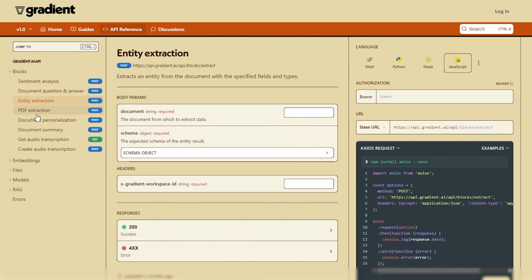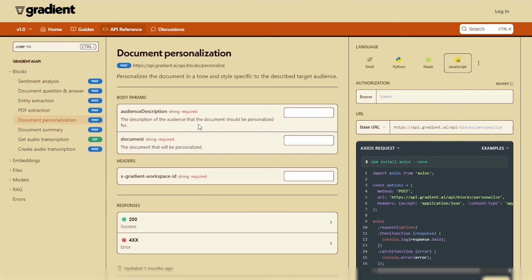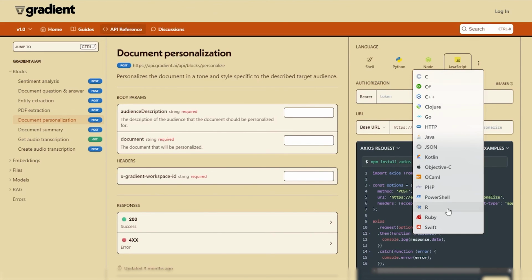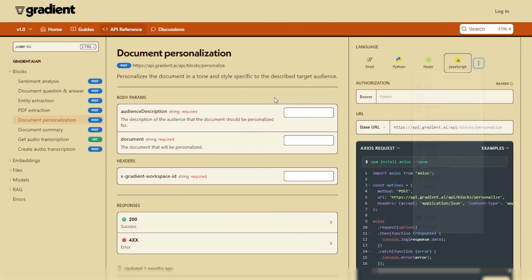You have entity extraction, same thing. Accelerator blocks, all of them are down here. You see document summary, document personalization, all this kind of stuff. On top of that, you also have so many languages that you can use. Here are so many. Let me list them: Swift, Ruby, R, PowerShell, HTTP, PHP, all this kind of stuff.